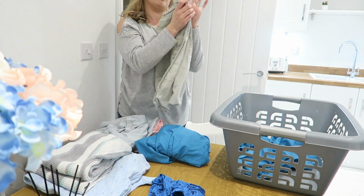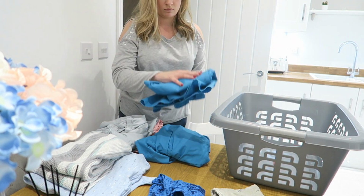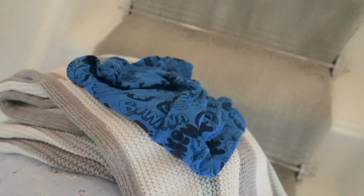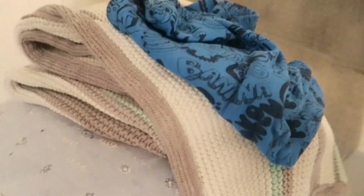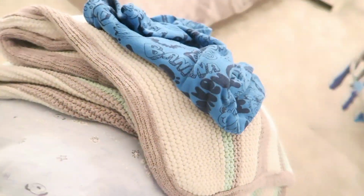Sometimes I've got tea towels or towels. I'll also have some other bits, so I might do a hanging up pile for the boys, just dependent. And then I'll group it all together and bring it upstairs. Once upstairs, I will literally pop it into the room that it needs to go in or pop it straight away, depending on what it is. And that's basically my laundry routine complete.